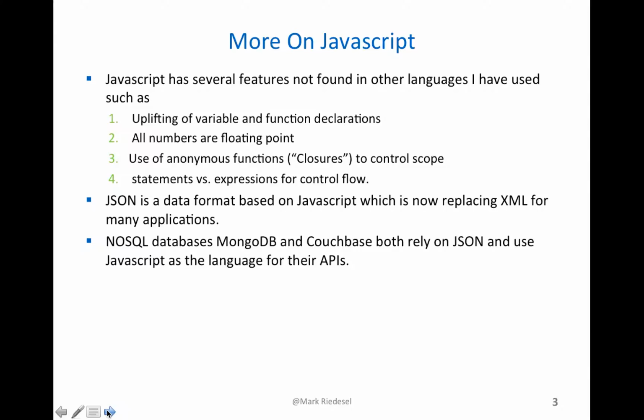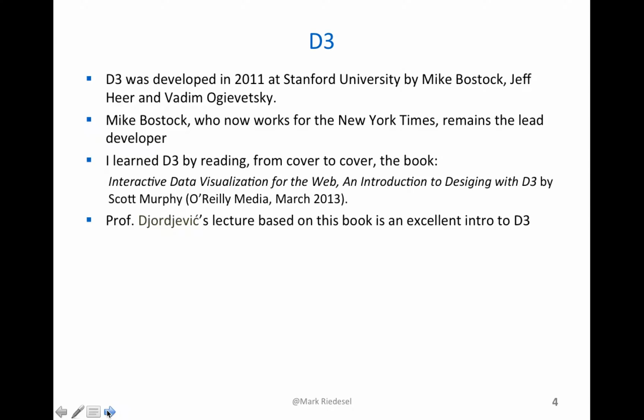Part of JavaScript now is JSON, which is a data format that's rapidly replacing XML for some applications. And both the NoSQL databases, MongoDB and Couchbase, rely heavily on JSON and use JavaScript as their main programming language. So JavaScript's an important thing to know, and it's very helpful if you want to really master D3.